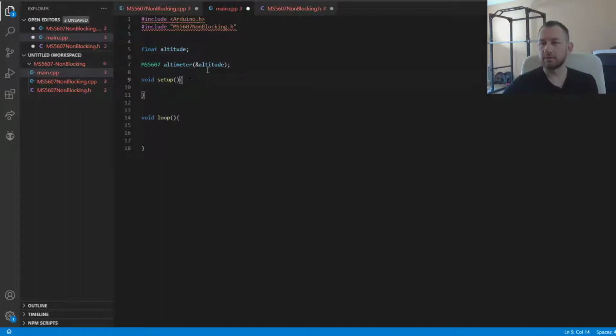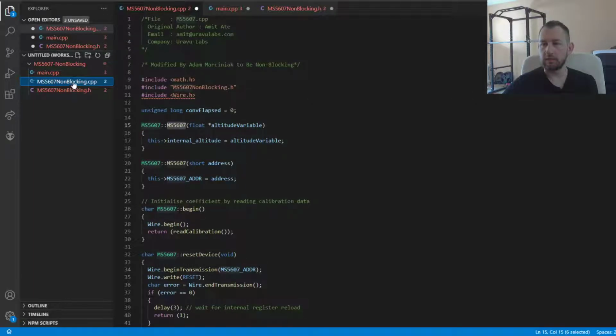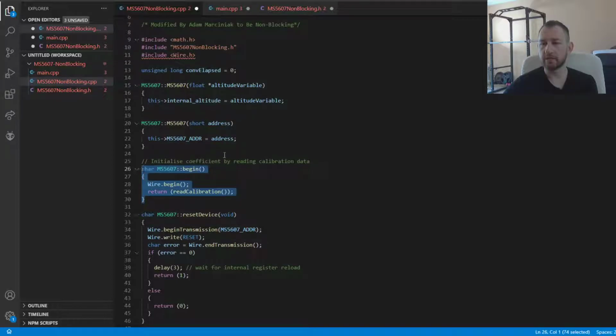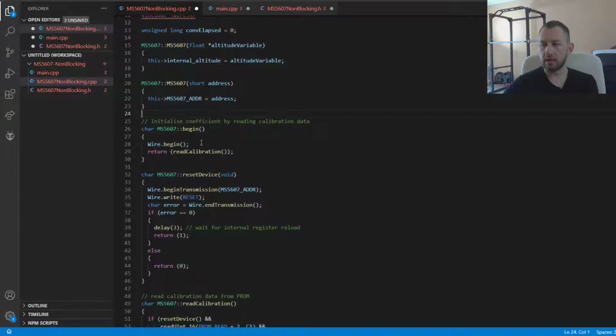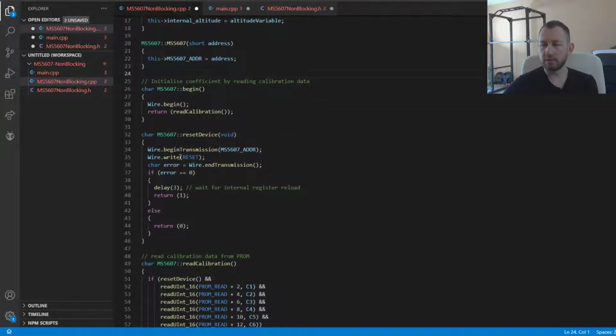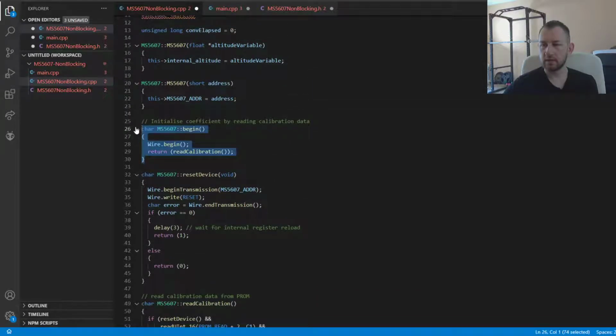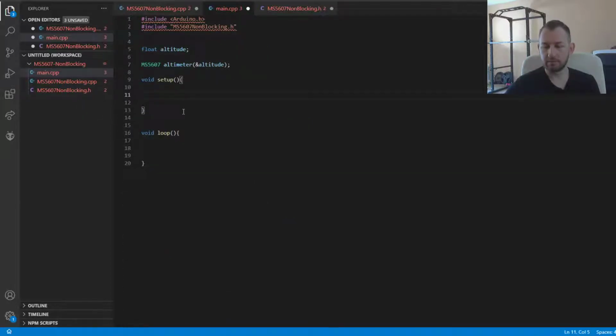And so you don't really have to do anything in setup unless you want to init the altimeter yourself. So if you need to initialize it, actually, sorry, yeah, you need to call begin. My bad. So wire begin and then recalibration basically. So it's basically this. So let's do that. So here we would do altimeter.begin, and that's it. And you could give it a delay, whatever, but here we can do a void loop. So this is where the non-blocking situation happens.